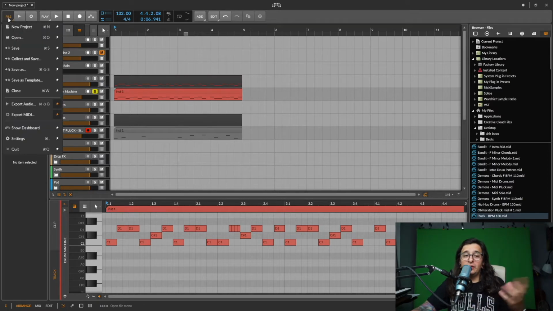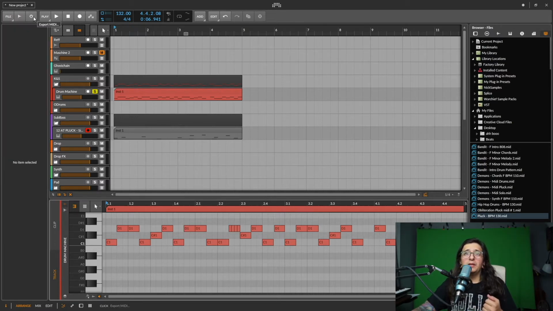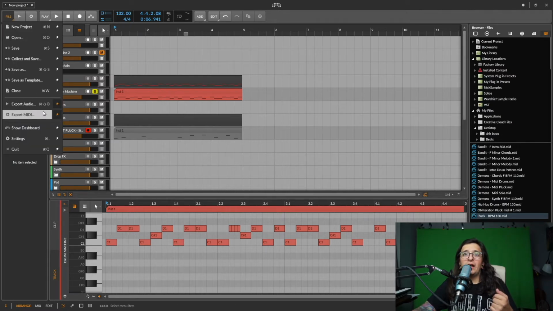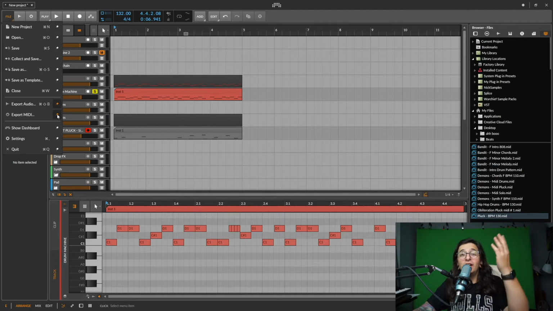Well, if you go to File in Bitwig, so DAW of choice is Bitwig. If you have another DAW, it's probably kind of similar, but not exactly, but maybe. My export Midi button is right there, but in Bitwig it was not always right there. This is like a HUD, I believe, where your BPM and everything is at. What you do is go to File, and then you can pin it in your HUD up above. So I can unpin it, and then I can pin it back. But anyways, that's not what we're gonna do.